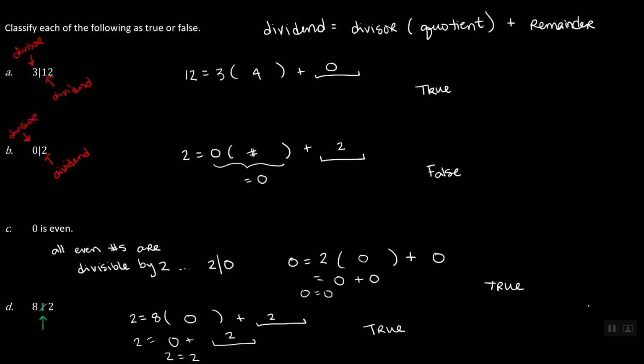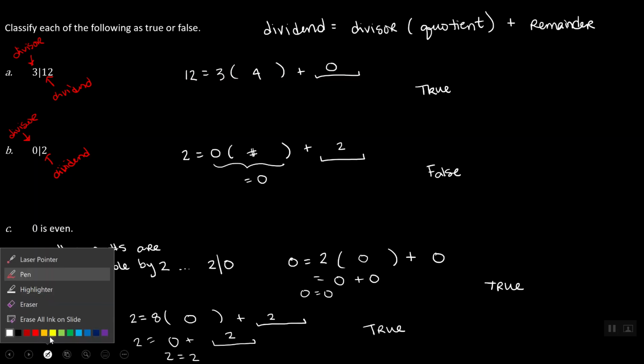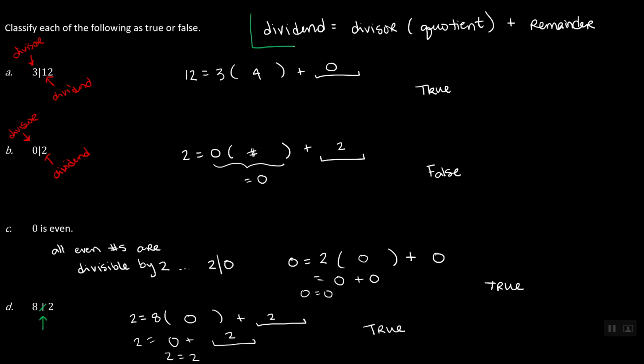Looking at these types of divisibility questions, one thing that I see a lot is being confused by which is the divisor and which is the dividend. In this notation, the first number, the number on the left side of the vertical bar, that's our divisor. The second number, the one on the right of the vertical bar, that's our dividend. And so if you stick to our division algorithm, you can plug in the dividend and the divisor, find a quotient that gets you close to your dividend, and then add whatever remainder you would need in order to keep that equal sign true. If the remainder is 0, then it's true, the divisibility is true. If the remainder is not 0, then you would say does not divide, so the divisibility is false.